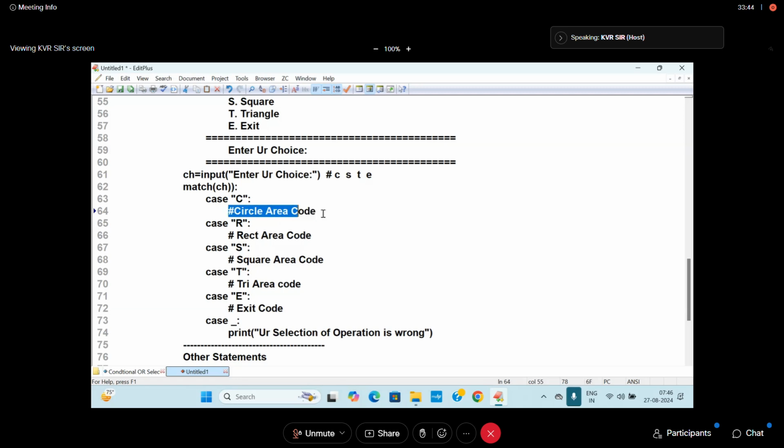So for the circle area code, what can you mention? Either capital C or small c. I will write capital C, and one more, or small c. Like that we are planning to write it. But actually the word OR is not permitted.